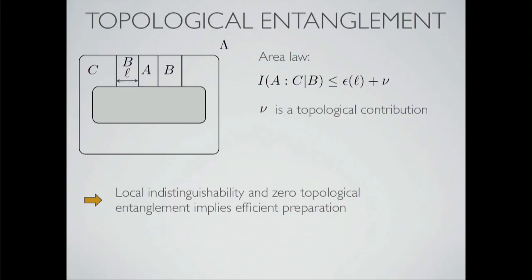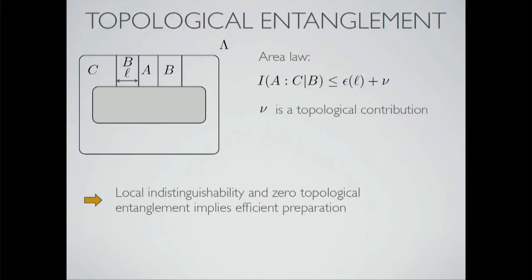But one of the formulations of the topological entanglement entropy is specifically that the conditional mutual information between A and C as a function of B on a non-contractible strip is going to have a fixed topological contribution. So it's not going to be exponentially decaying. So this tells you immediately that this theorem is not going to hold for topological systems, but this is exactly consistent with what we expect, because one of our definitions of topological order is that you cannot prepare it with a finite depth circuit.